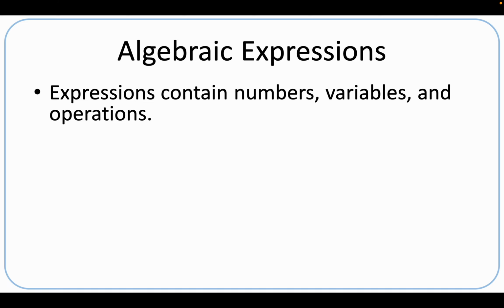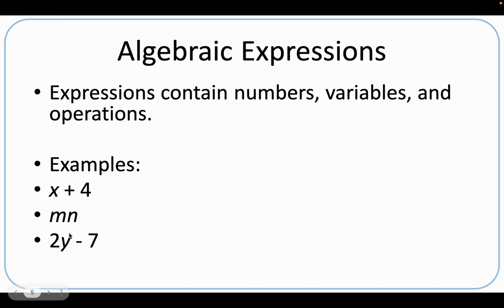An algebraic expression is an expression that contains numbers, variables, and operations. So here are some examples. So you might have x plus 4. This just means a number plus 4. Sometimes you can see two variables next to each other. And when you see that, that means that you're multiplying these two numbers. So if m equals 3 and n equals 2, that doesn't make mn 32. It makes that 3 times 2.